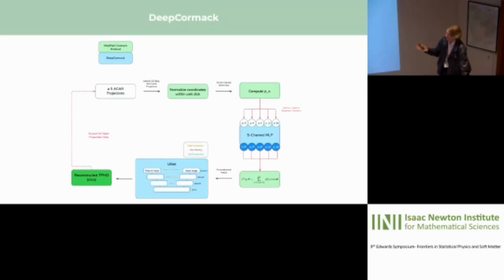And while the MLP and UNet performed well on their own, we found that combining them together gave very exceptionally good results. And with just 50 million counts, we were able to achieve quality equivalent to 200 million counts using just the conventional method. And so this advancement not only reduces the noise and smearing at full counts, but it also shows that we can get very high quality reconstructions at lower counts if we use the DeepCormack method. Thank you.